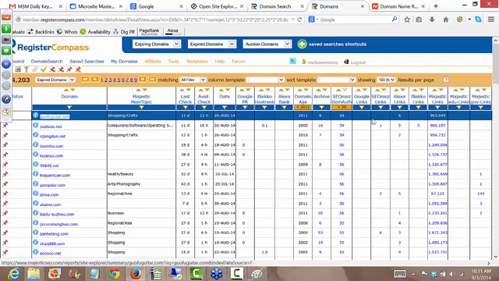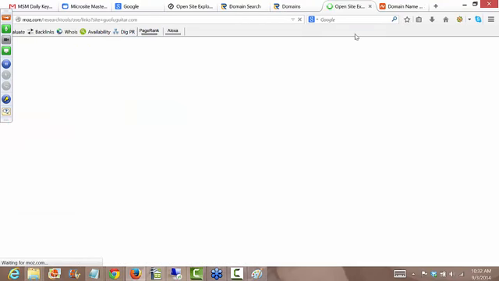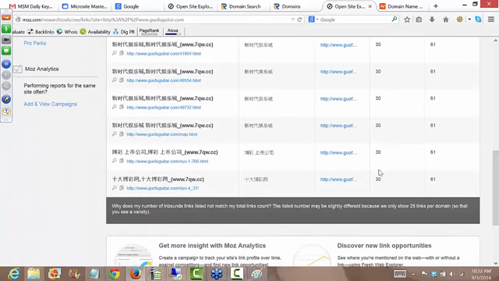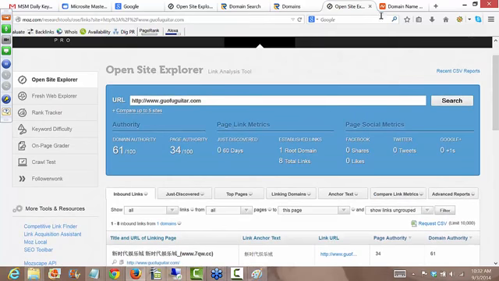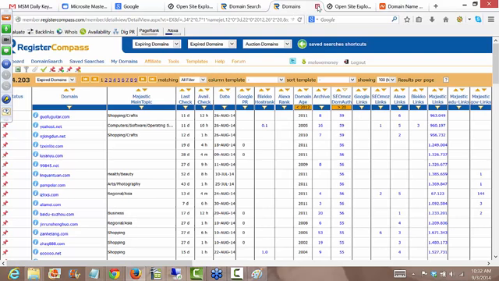This one probably has spammy links to it. Let's go check out the links. Alright, so this one only has one link right now, and it's from their own site, but you get the point. The expired domains are sites that have links still going to them. This one doesn't have many, it's just a bad site. And they are still available at regular registrars like Namecheap, GoDaddy, anywhere you can register a brand new domain. So they lose the age, but they still have their links. Okay, and I'll go over that in the video when I do it.